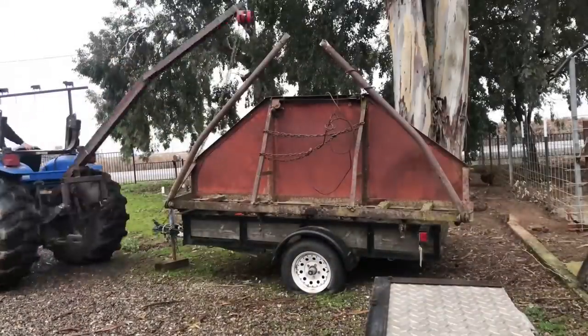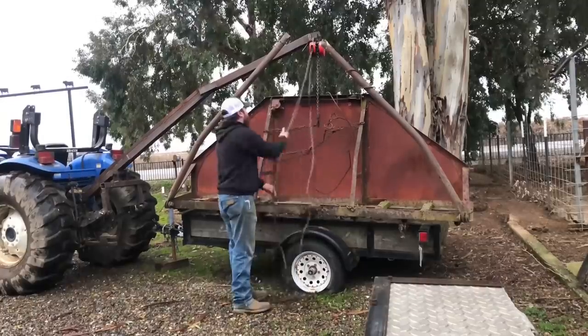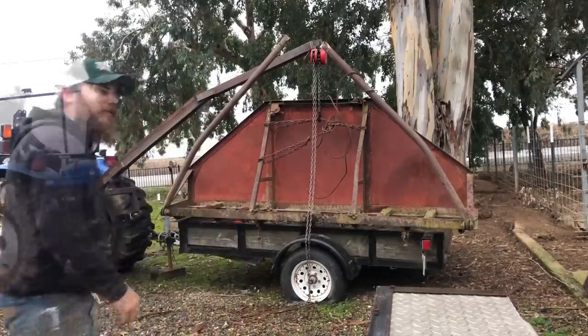All right, so first we're gonna try to pick up this old buck rake with the original picking eye. I don't know, let's just try it, see if it'll do it. I don't know how heavy this thing is. It's definitely not as heavy as this bin of rice, but I think it's probably pretty heavy. So we'll just try it and see. All right, I got all the slack out of the chain. Let's see what this thing will do.